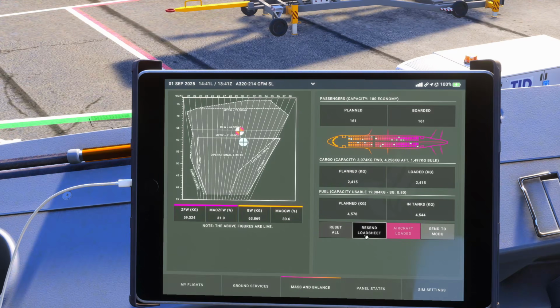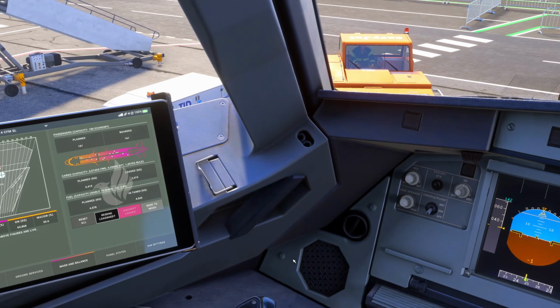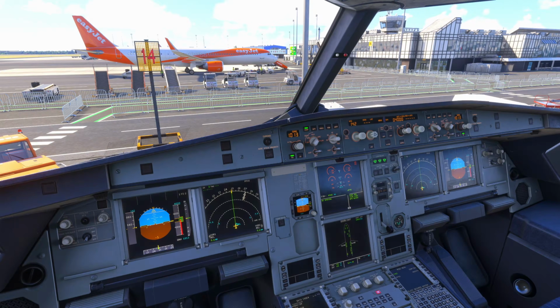So we would review our fuel, and quite simply come in and adjust it as required and send it over to GSX. Now, I've already done that for this one, but we want to request the fuel early on. Usually when we're setting the aircraft up, we get into a situation where we're waiting for others to complete their activities, such as refueling, boarding, or de-icing even. There's usually something we end up waiting on. Cockpit preparation, especially with 2 crew, doesn't take too long.